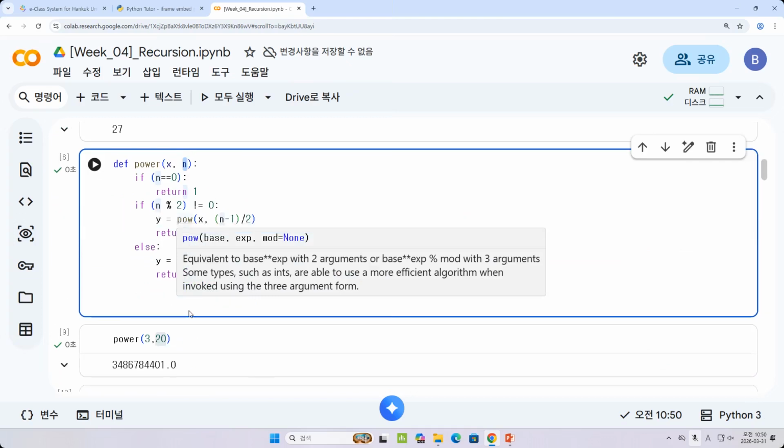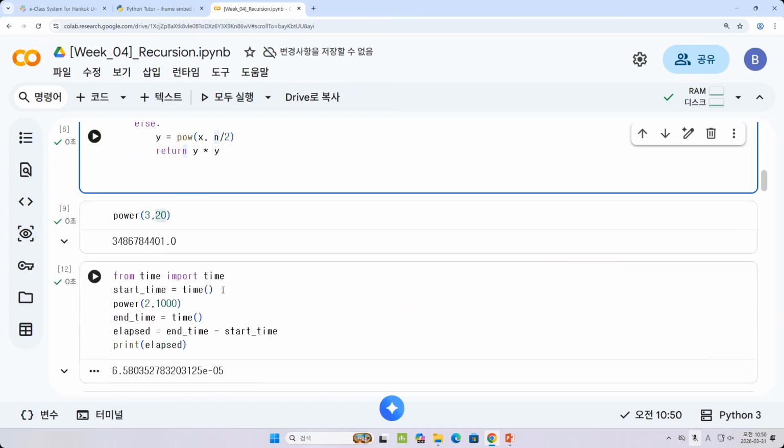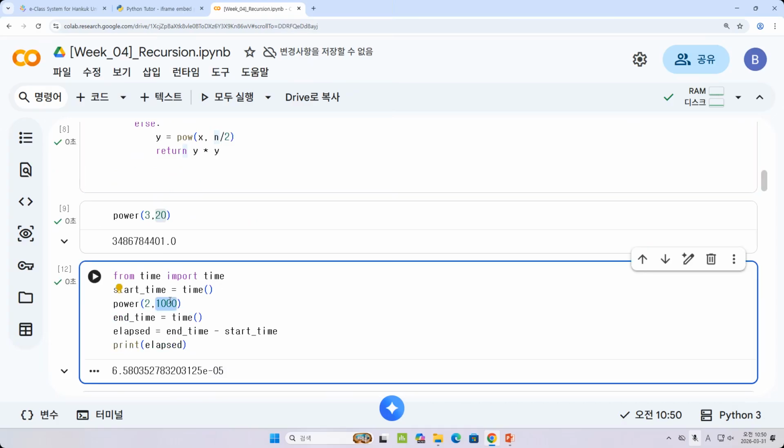So later on, when you do your experiment, you also need to check what number you are going to use, because in some cases the big number is not available when you try some of the algorithms.